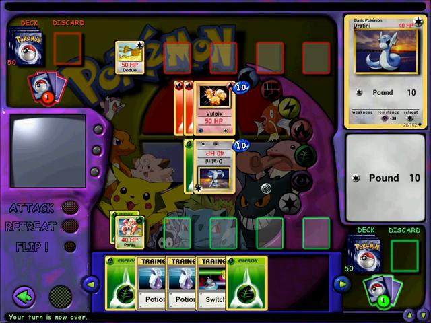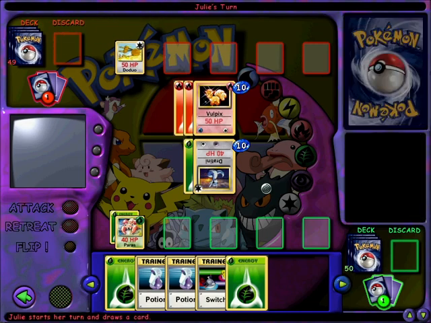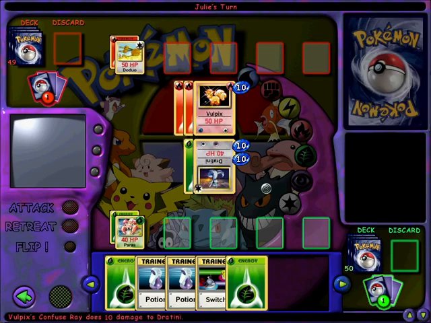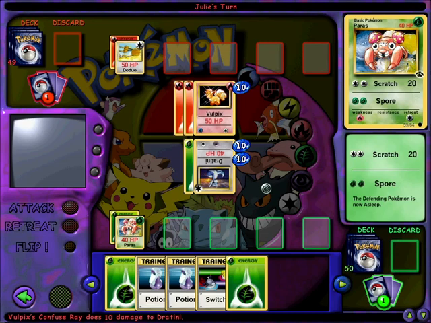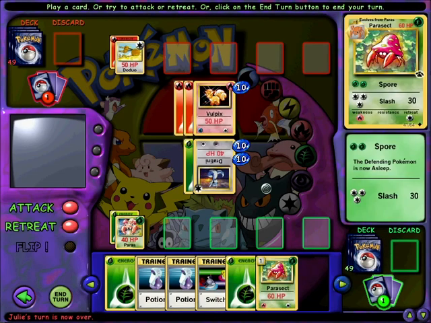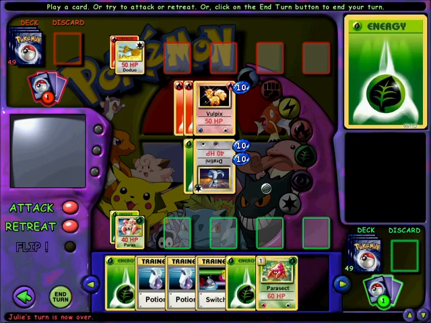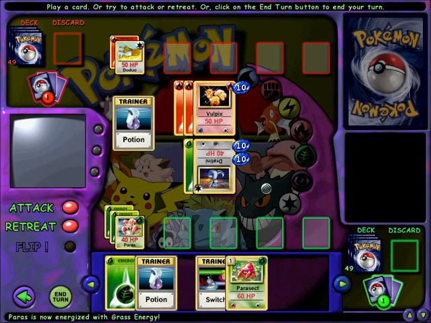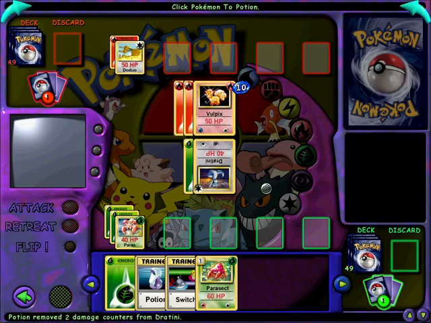Hey, you should have attacked. Your active Pokemon had enough energy. How come you didn't? Click on the Pokemon you want to heal.